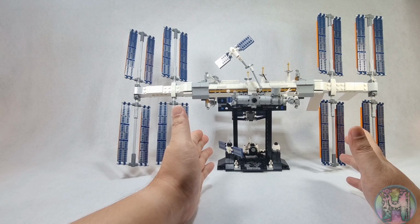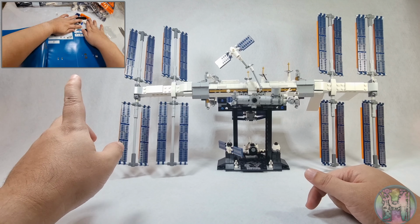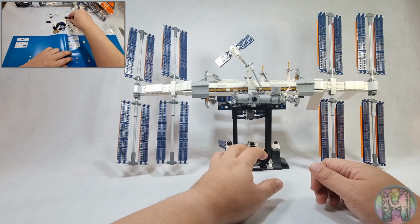Again, this is the Lego ISS International Space Station, and you should be seeing our speed build right around here.